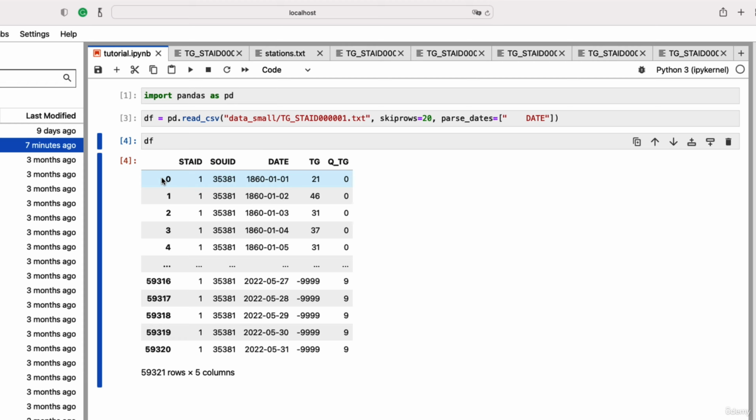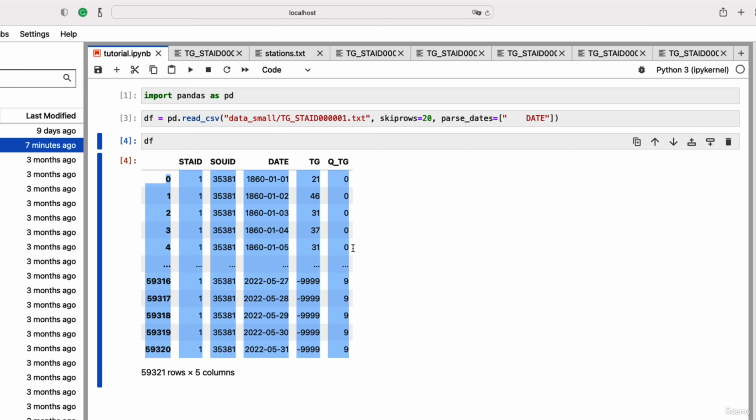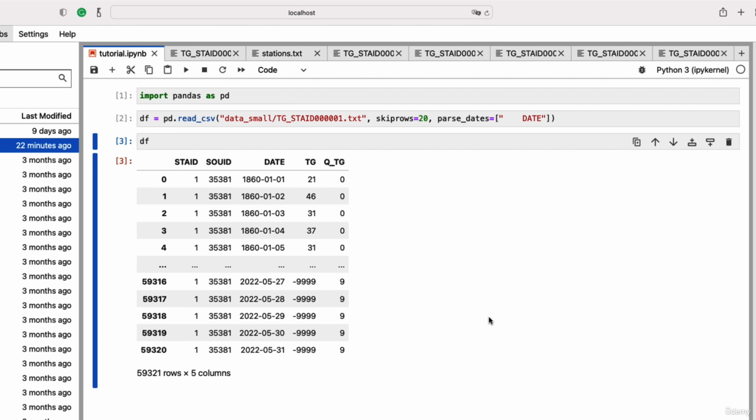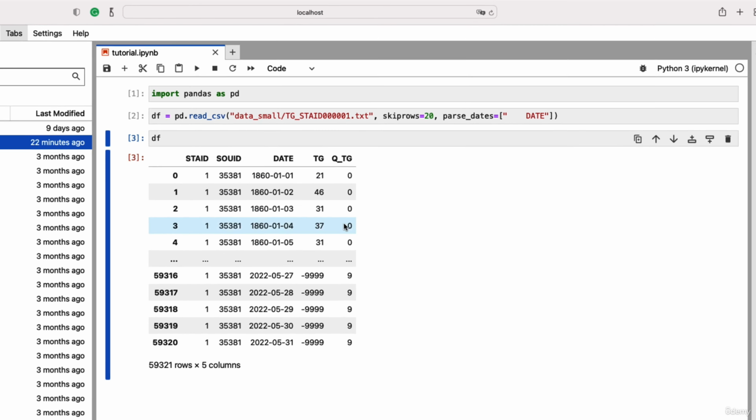And so in this view of the data frame, we only see the first 5 rows and the last 5 rows. Obviously, Jupyter will not display the entire data frame because that would be too big to fit in this document. So if you want to view particular sections of a data frame, you need to use data frame indexing. So let me show you how to do it. Before I do that, I do recommend you to close all the tabs with these text files because they will slow things down on Jupyter.